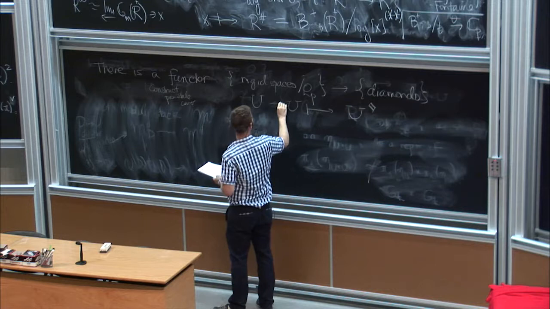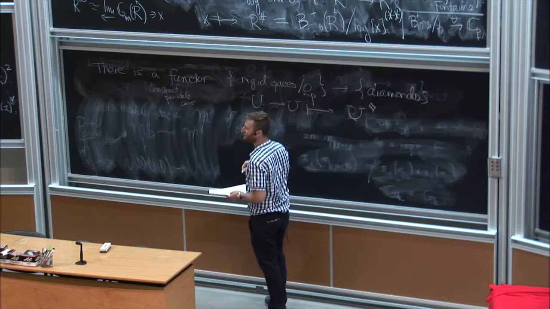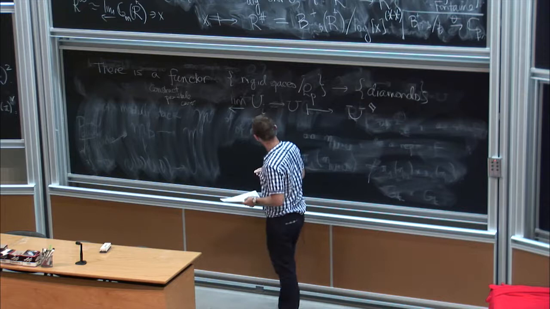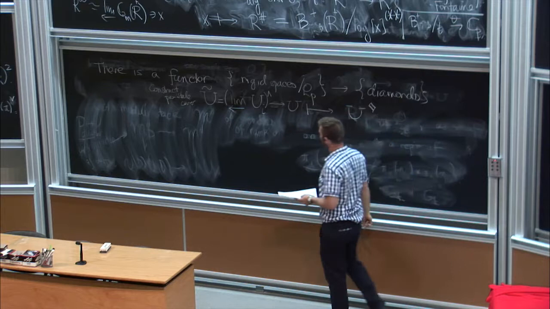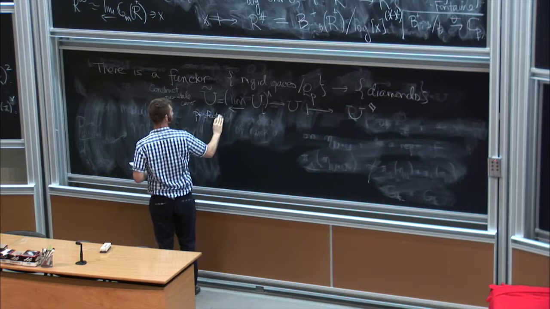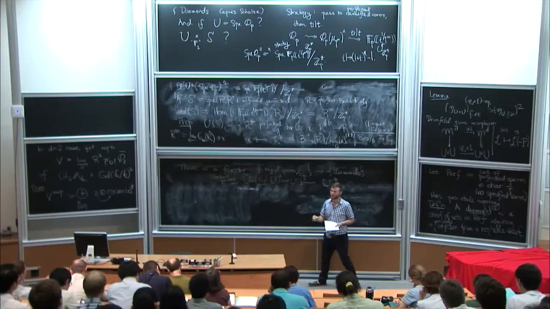So maybe U_0 is a cover of U in the topological sense. And then U_i is going to be an étale cover of U_0. And then this inverse limit thing is U_i. And I want to do this in such a way that when I take U tilde, being the completion of the inverse limit of these guys, I get something perfectoid. All right, so if U is like Spa Q_p, then U tilde is like Spa Q_p(mu_p^infinity) completed.